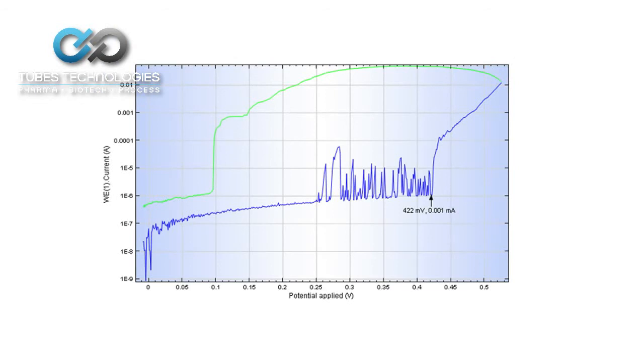And this noise results from impurities in the surface, from defects in the surface that will be opened up with this increased potential, and where you then have an initial flow of current, which is pretty high. However, those defects, those impurities will disappear again, and the surface will repassivate. That's what you can see as the current drops down again to a certain base level. This effect is the critical pitting potential.